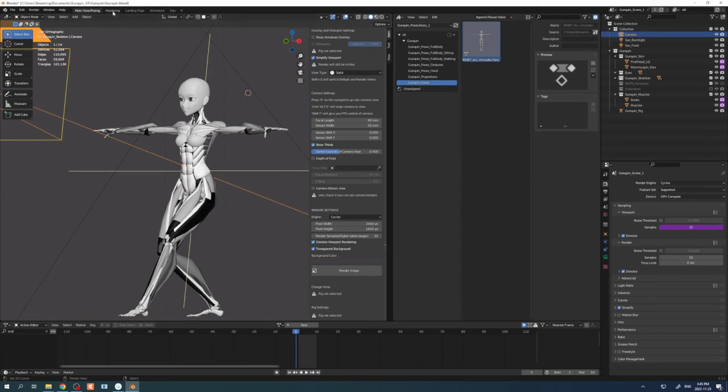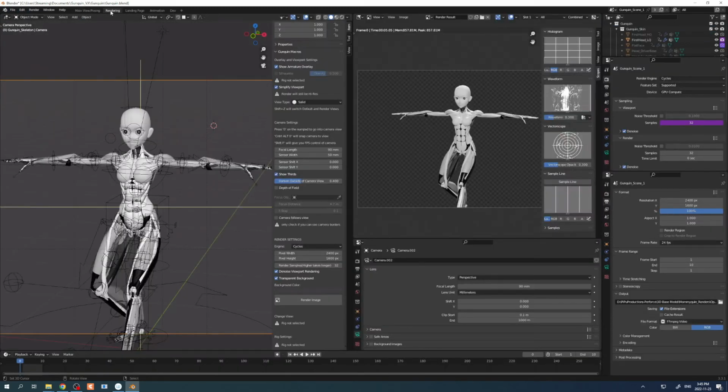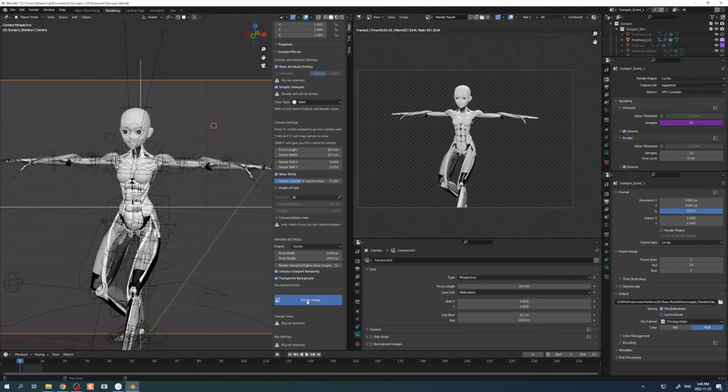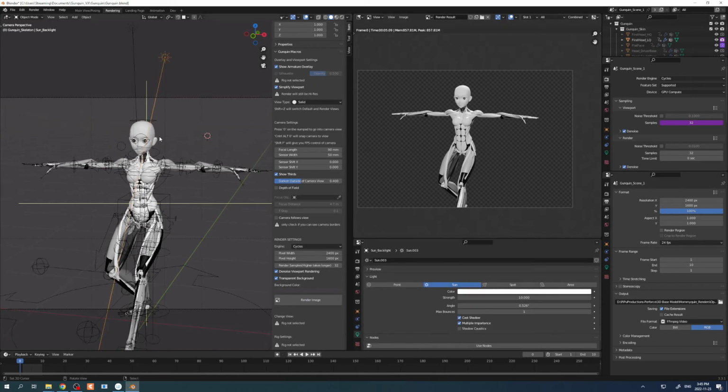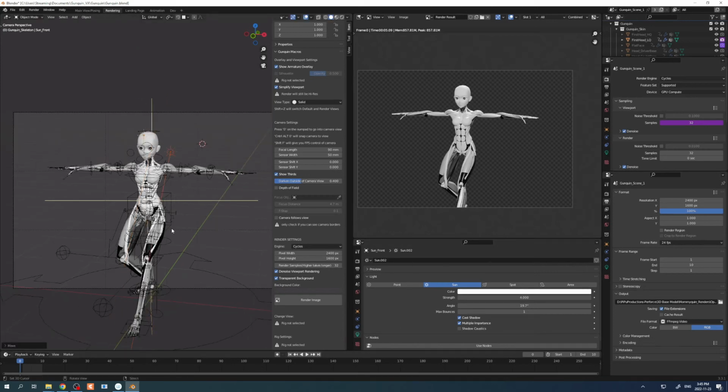I also have a rendering tab set up. So along the top bar here, we have main view / posing, and we have rendering. Here, it's already open. So if we render here, it will just replace the image here as well. I also have some windows open on this tab to make light settings easier to access.